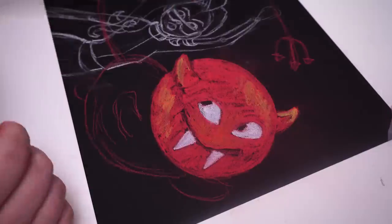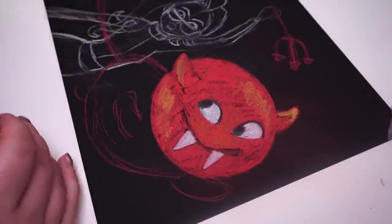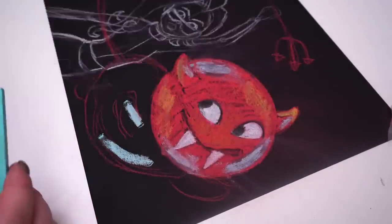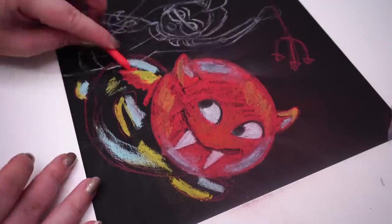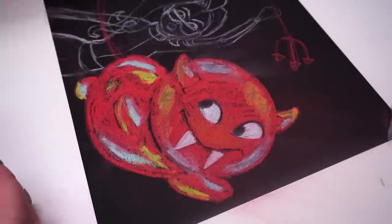Also, I learned at the beginning while doing this little demon guy that I should not press too hard with the chalk, because the tooth of the paper will get flattened and then you can't get any color down. I quickly ran into that issue on his head, and so the blue and yellow weren't very vibrant. So then on his body I made sure to do the blue and yellow first and then add in some red, and that seemed to work a lot better and make the colors a lot more vibrant.